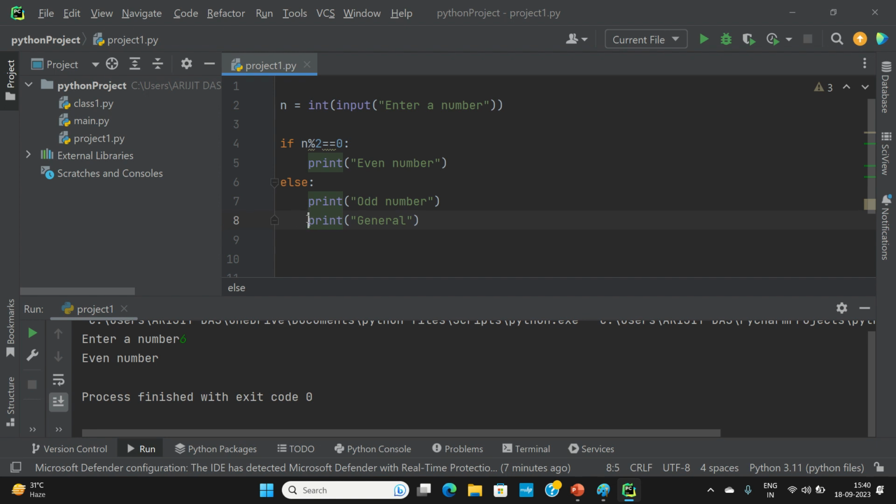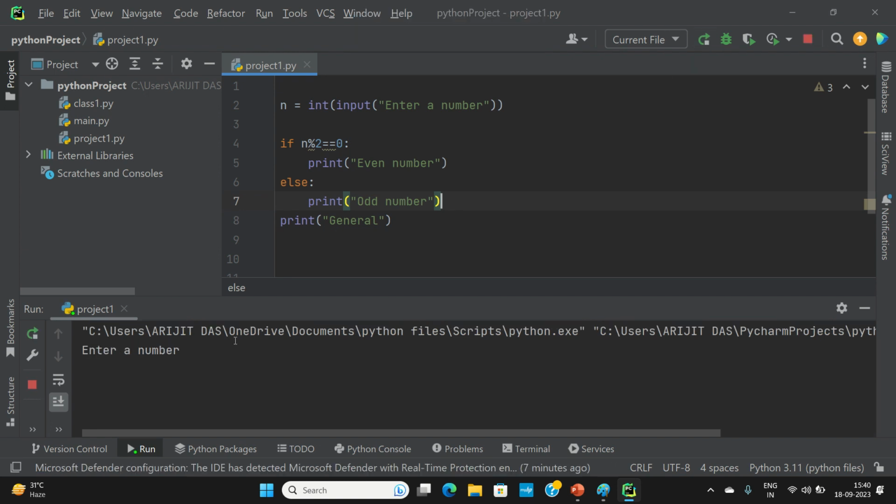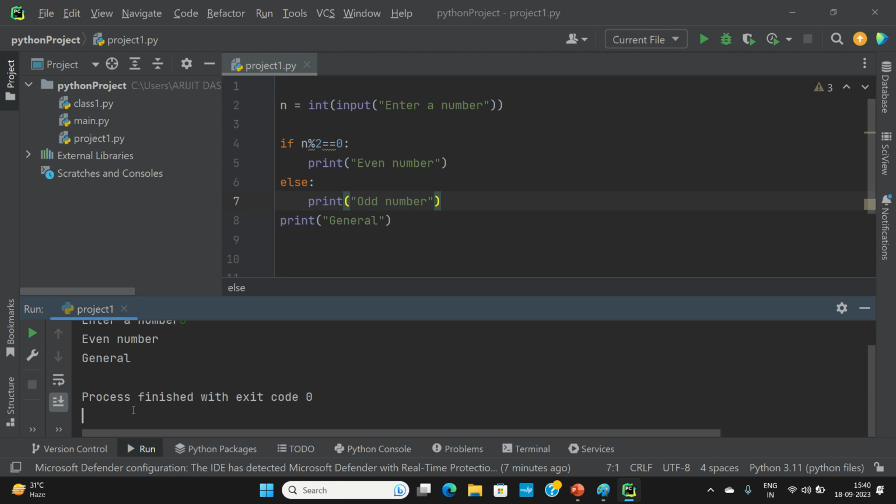However, if we type it along this indentation, now let us check it for an even number also. As you can see, the line general is getting printed even in case this condition is getting satisfied.